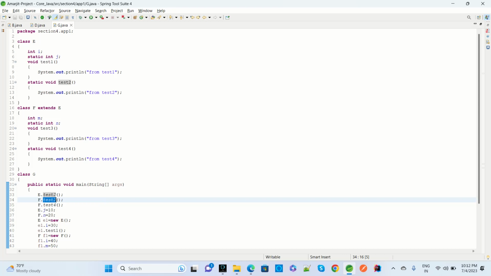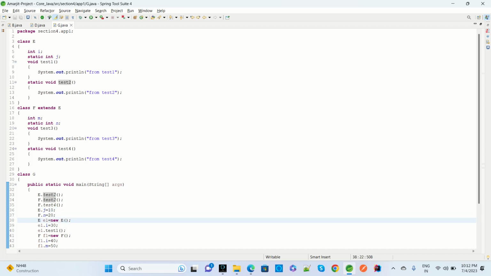This test4 is non-static, so that is fine. e.j is a non-static instance variable, so we have defined e.j. Then e dot j is a static, so by default it will be 0, so they have reinitialized it, and f dot n is a static, default 0, so they initialized it.